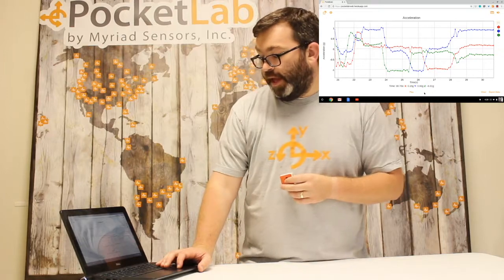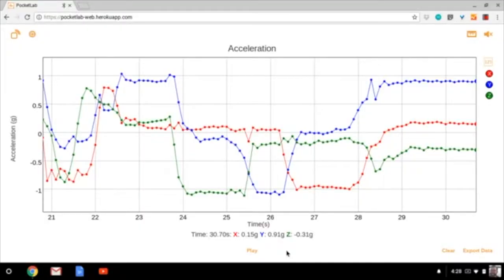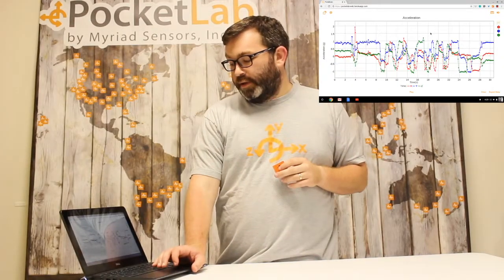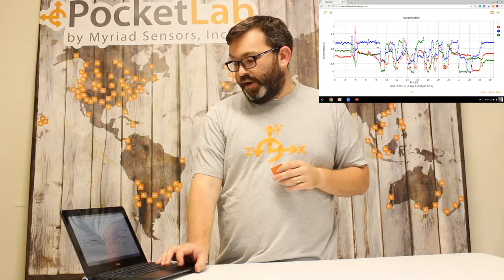Now, I can do a couple things now that I'm in what's called review mode. So in review mode, I can hover my cursor over the different data points, and I will see the values of the data being displayed below the graph. So if I hover my cursor here, I see the value at that time for X, Y, and Z. So I can hover over to read the different data points. I can double click to zoom out and view the entire graph.